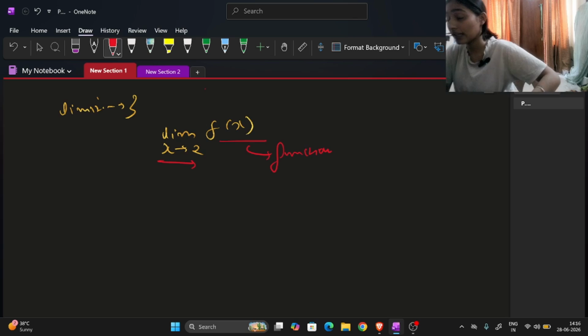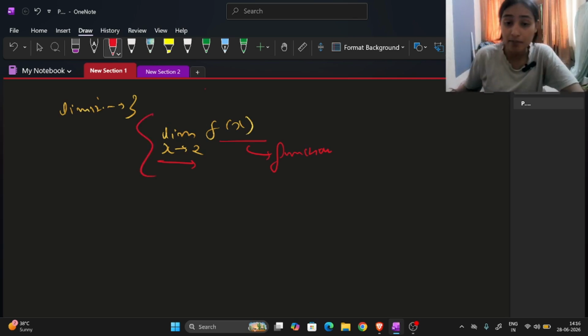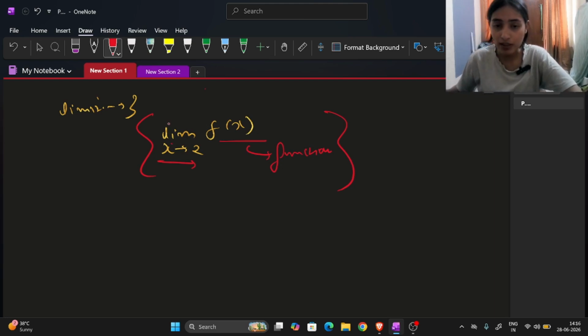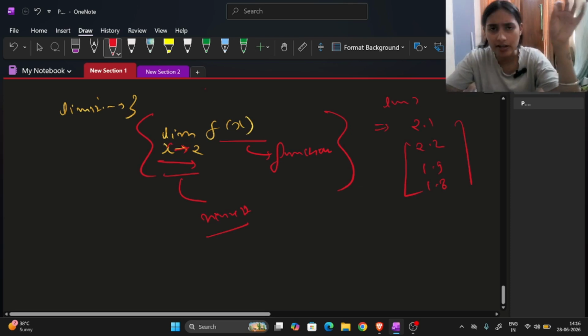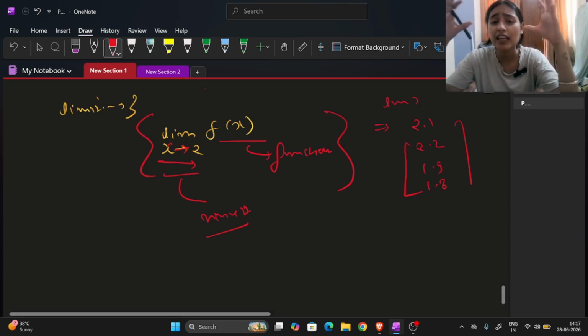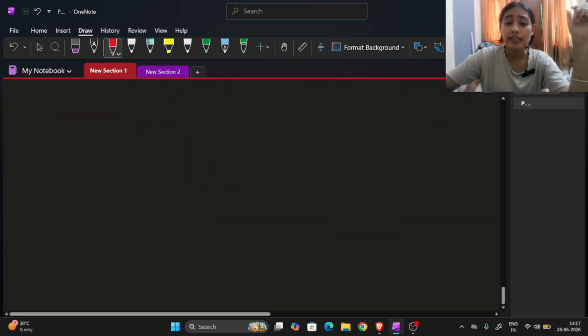Let's understand with another example what this means. f(x) is our function. It is some set of rules, and then we set the limit to tend to 2. This means we are finding its result as the journey approaches from points like 2.1, 2.2, 1.9, 1.8, the nearest points. In limits, we are talking about the nearest points. We don't just care about the result in limits, we take care of the whole journey.